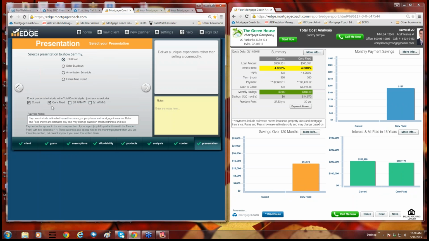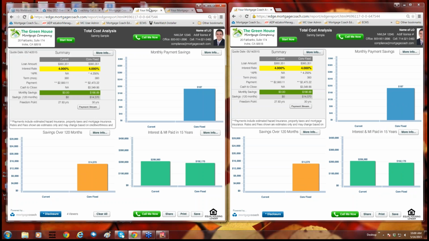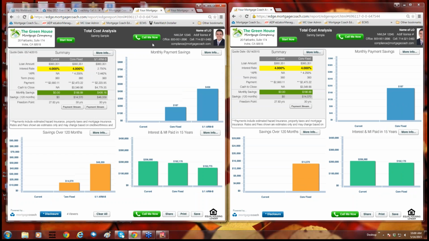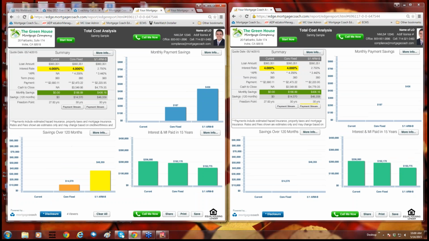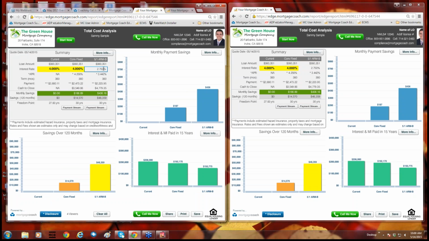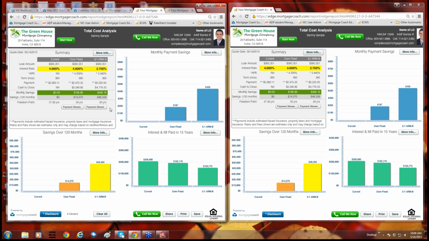So you ask for a fixed rate product, you're showing them a fixed rate, but you want to take a moment and show them an ARM product. So add the best case scenario, and then you'll see the report update with that second product. So now you could discuss that best case scenario, how much savings, even at that 10-year mark, they potentially can make. But now again, you need to talk to them about the potentials of ARMs.